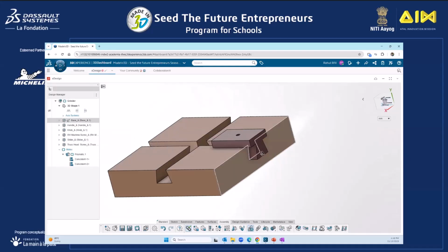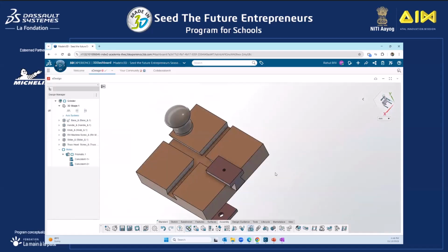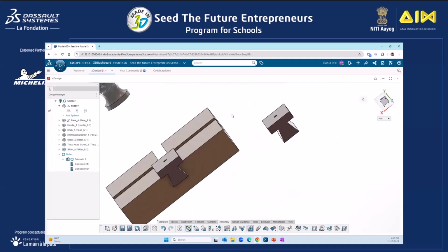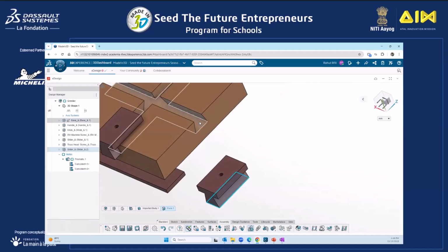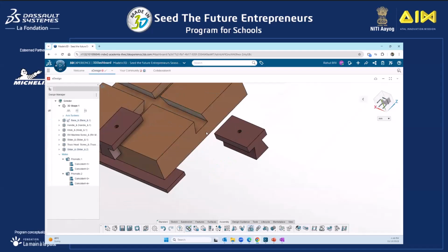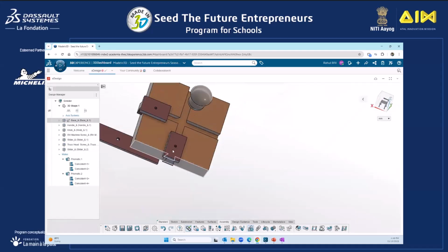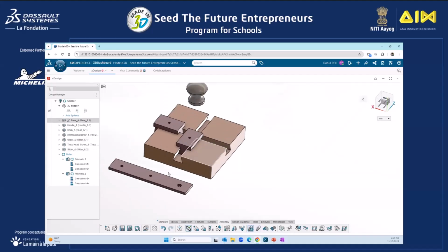So similarly, we will create a copy of this and add that slider in the other slot. I just need to press Control, click on any part, and drag it to make a copy. And we will add a coincident mate between the slider and the base, and make these slanted faces also coincident. Now you can see that this slider fits well in this slot. So now we have both of these sliders.